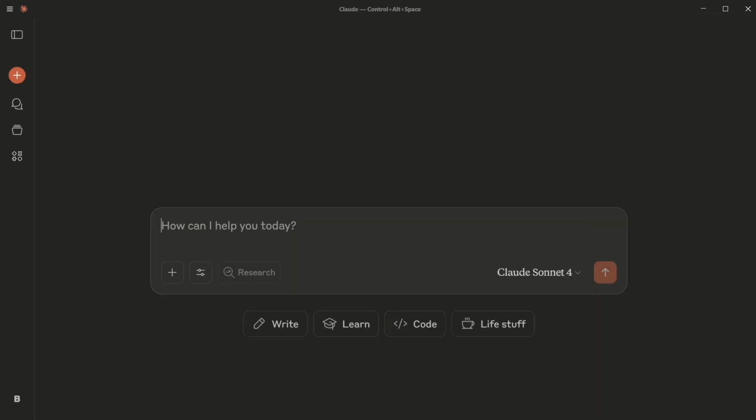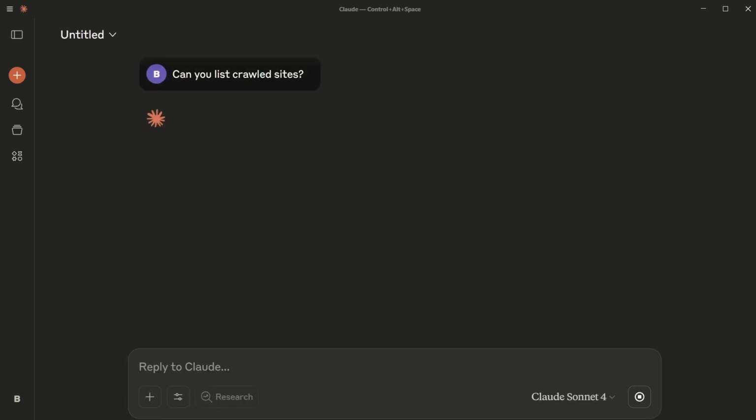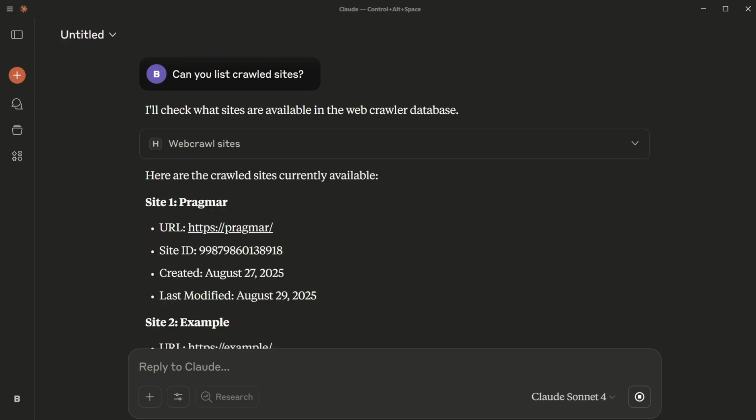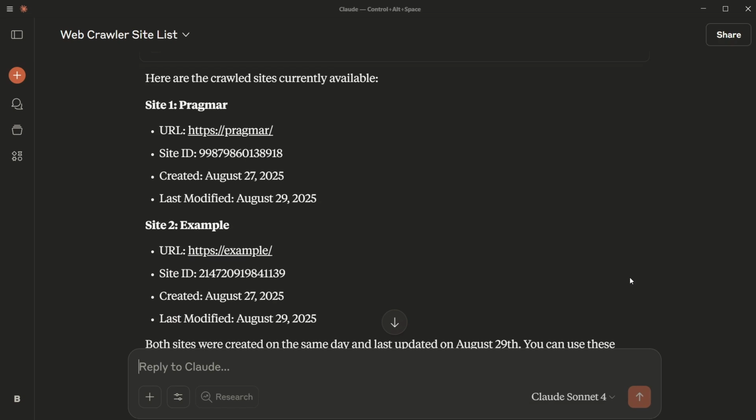I'll ask Claude to list the crawled sites, and it should find our two HTTrack projects, example and Pragmar. And there we go. Claude found both of them, and things are looking good.